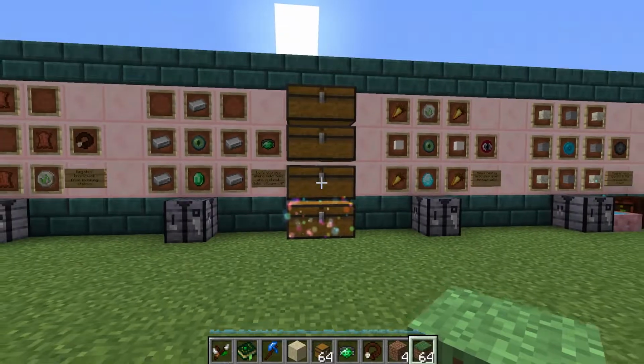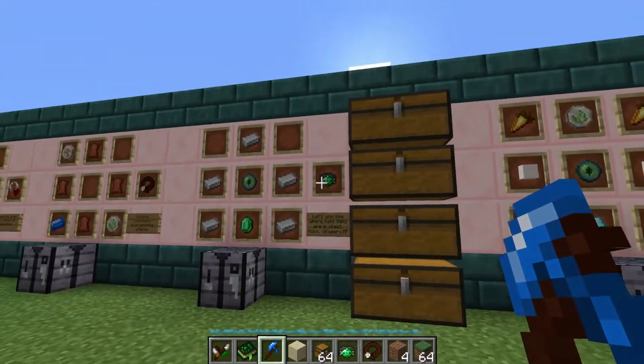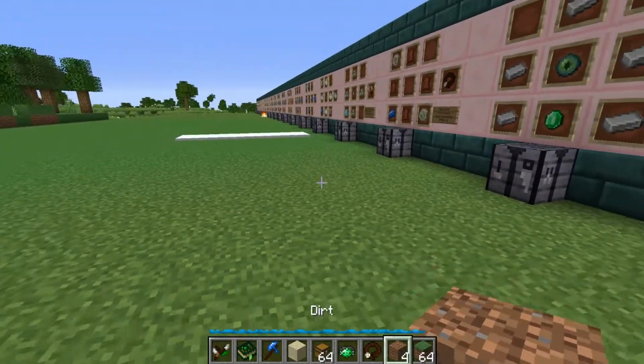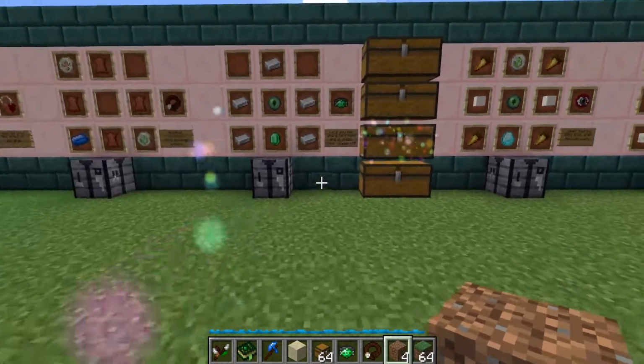Now this can also do other things. If you're holding say an axe or a sword of some sort, it's also going to actually start highlighting mobs even through walls that have that item equipped on them, or if it's a zombie that can hold any sort of item, if they're holding dirt then it's actually going to make a zombie that's holding dirt light up.